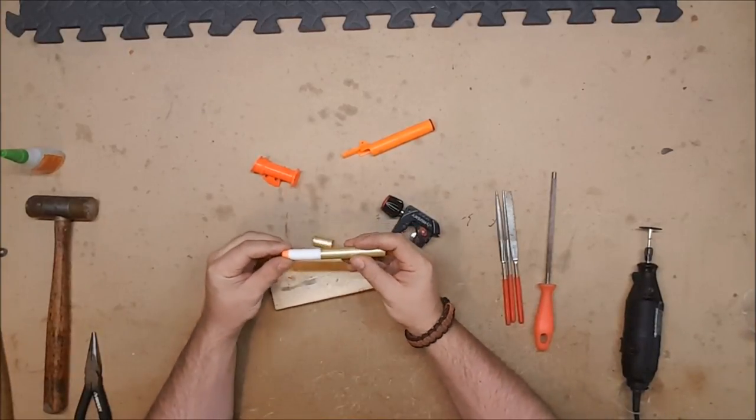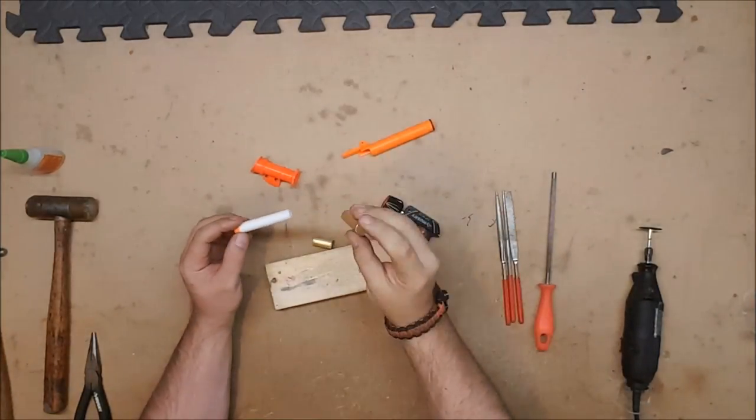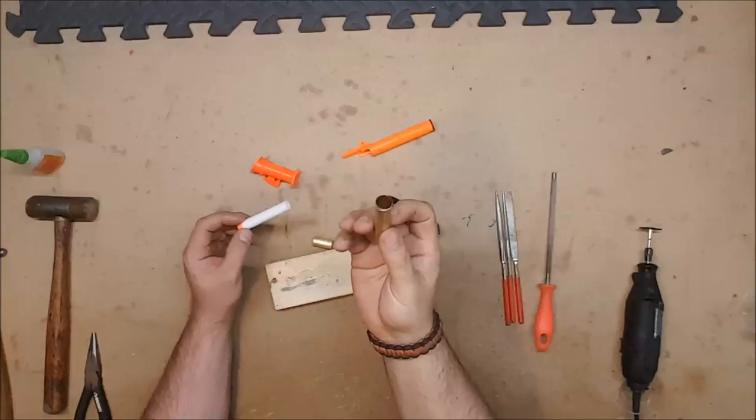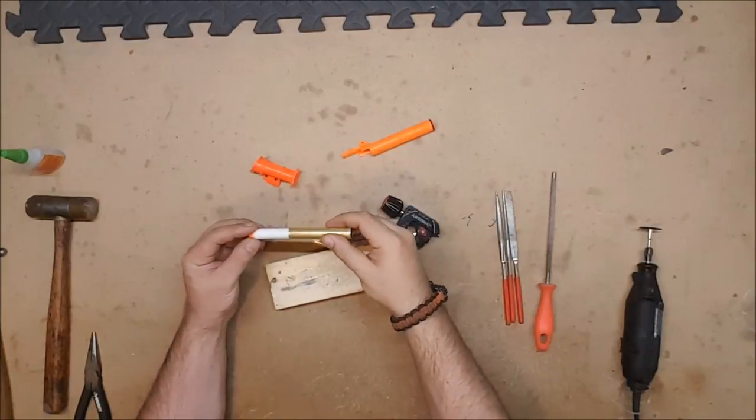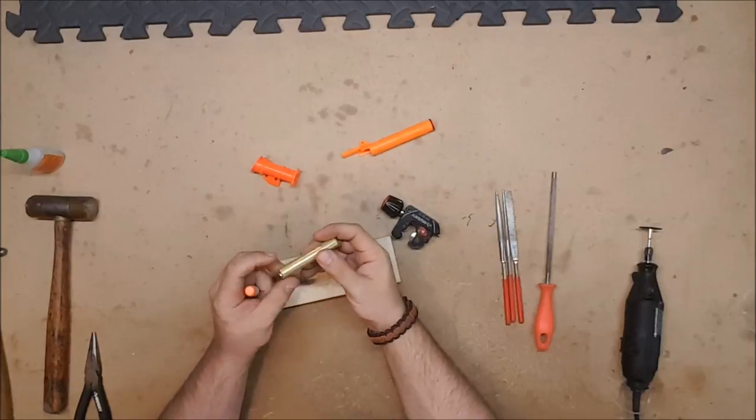But now we have our barrel done. That's all we needed to do to prep the barrel. We've got it beveled on the inside, flared on the outside. Very nice. It won't vacuum load. It's easy to load. It won't mar your dart.